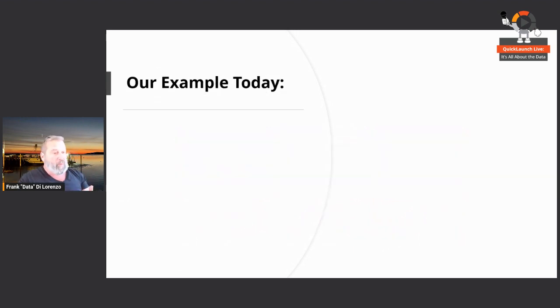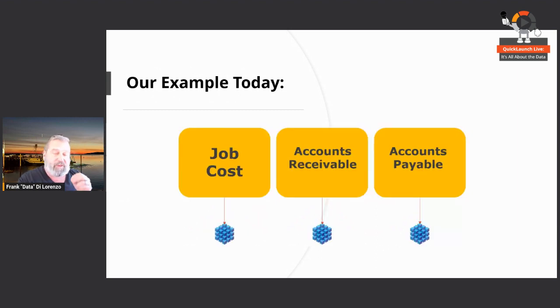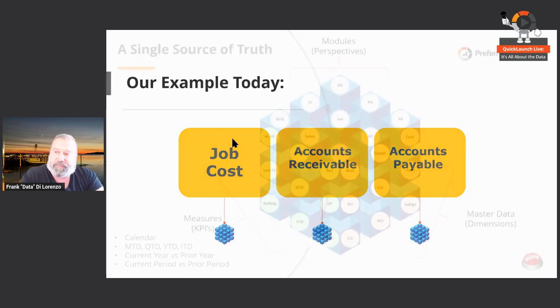So as we become more mature in being data driven, what companies will do, and this is better, is they'll custom write a data model for a module. So this is transformed job cost data. We'll see something that looks kind of like a representation of this in a moment. Same with AR and AP. Now that's better. Now I'm writing multiple reports off one module data set as opposed to separate data sets for every single report. 10 job reports, 10 data sets. No, I just have my one data set now. But still, the issue of going across the bridge from job cost over to AR, AP, and so forth. So we're going to touch on that.